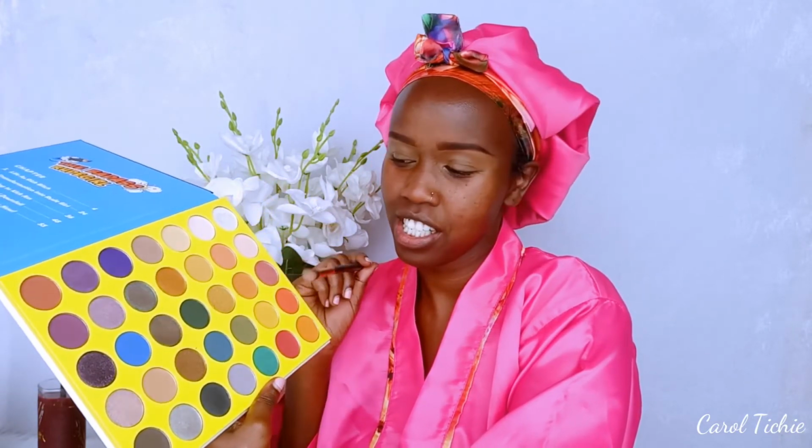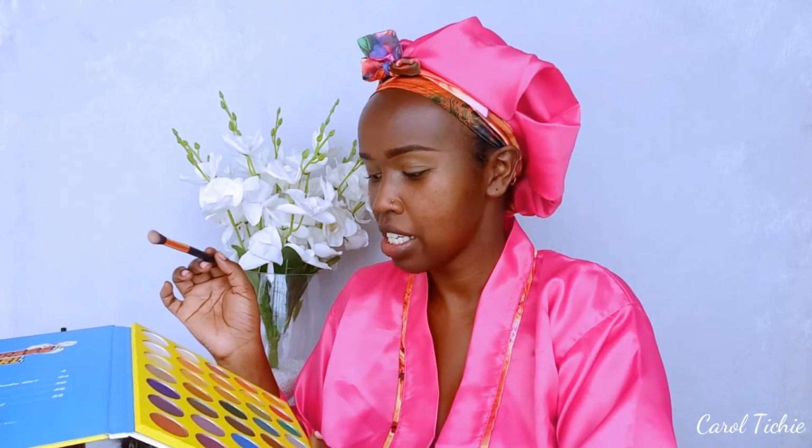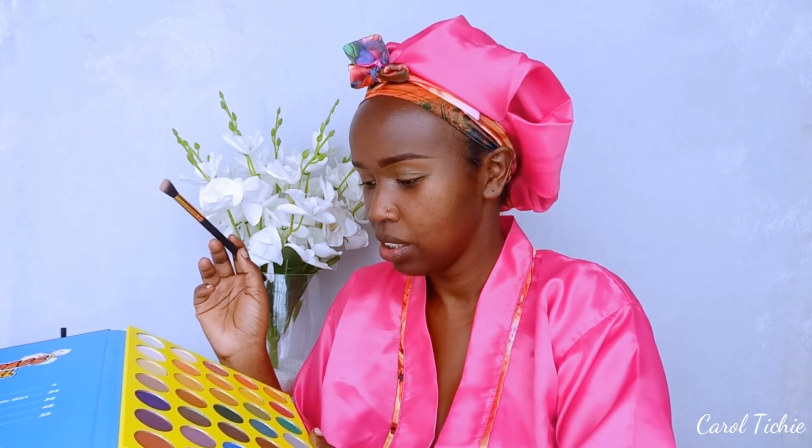So if you're going for the fall vibes, I'll have to do the oranges and yellows, kind of like an ombre, and I think we should do that. I think I'll do a cool fall instead of a warm fall. I don't know if that makes sense, but I'm going to go in with this cool shade. It's cool in person, and I'm going to use that as my transition.